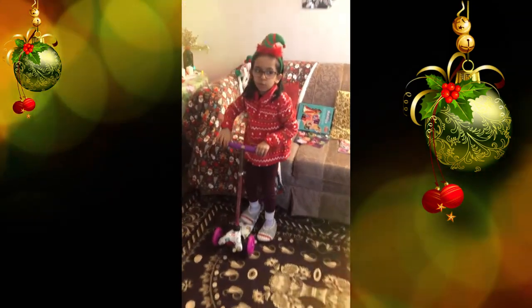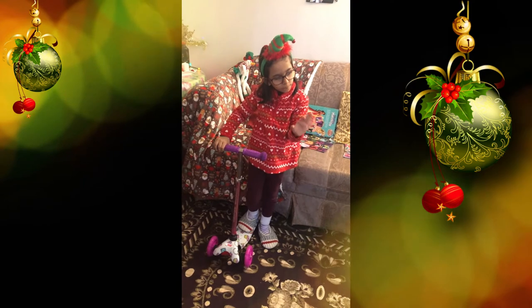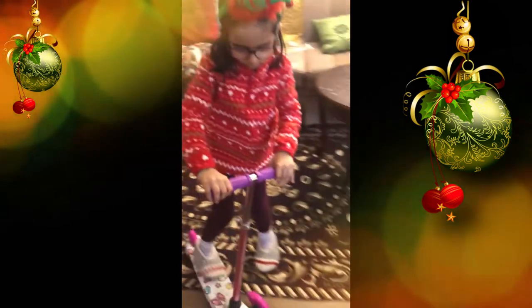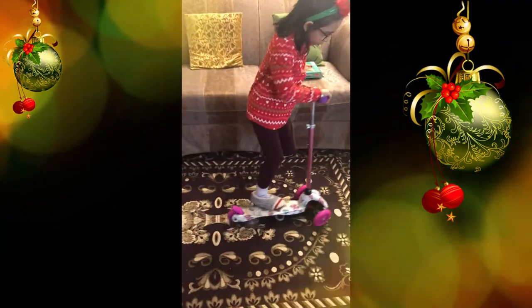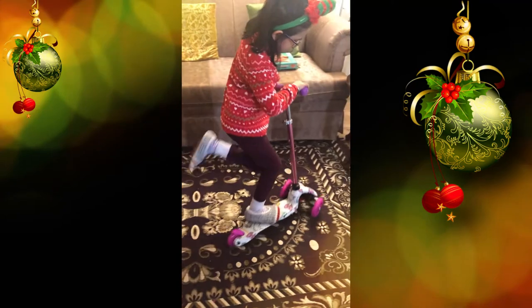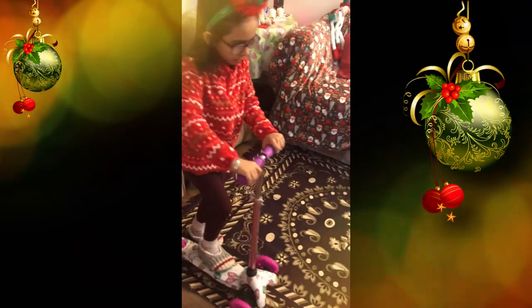I will show you how it goes. And we can do the wheels tight if you want, or just a little low tight. If you do it a little tight, it will just go around. Let's ride this here. There you go. Wee. If you do it too much like this, you'll fall. Ready, steady, go.